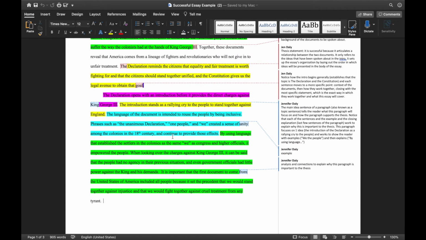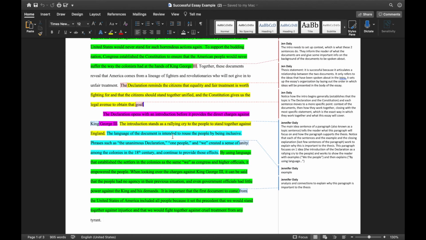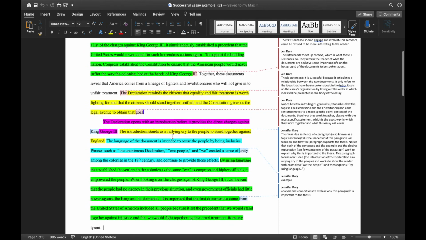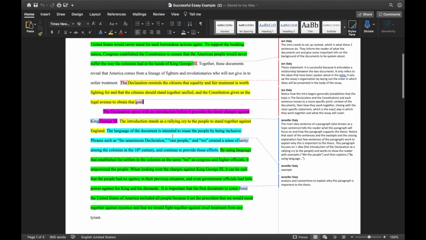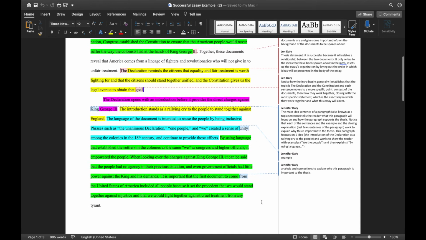So I hope what you're seeing with this successful versus unsuccessful essays is that there is always room for improvement, no matter whether your essay is successful or it's unsuccessful. Even this essay here that I believe got like a B or a B plus still has room to improve, and that's part of writing. Part of writing is moving through that and doing that.